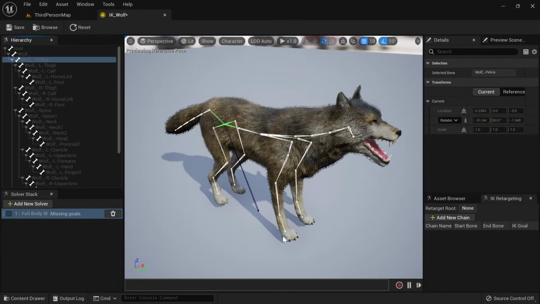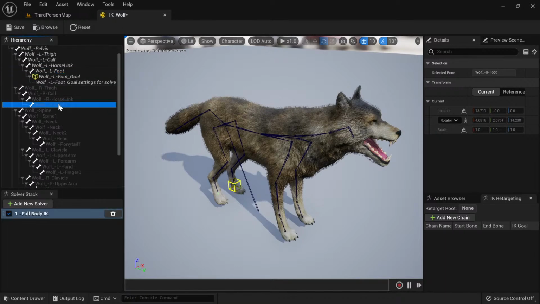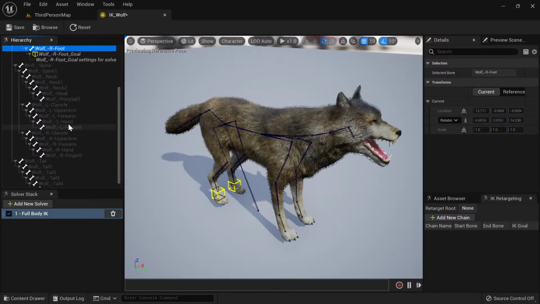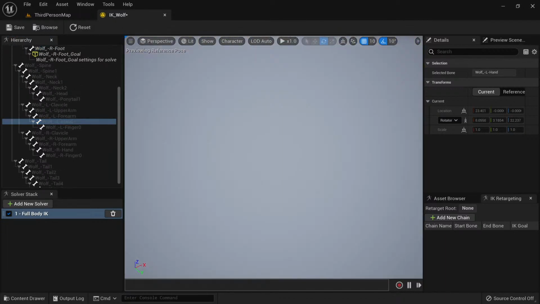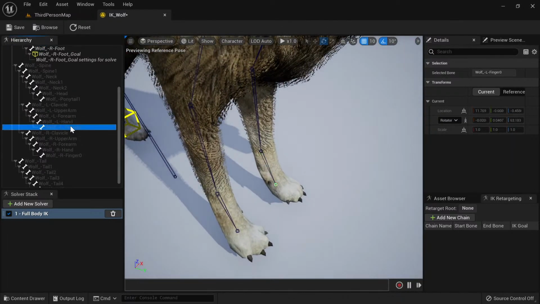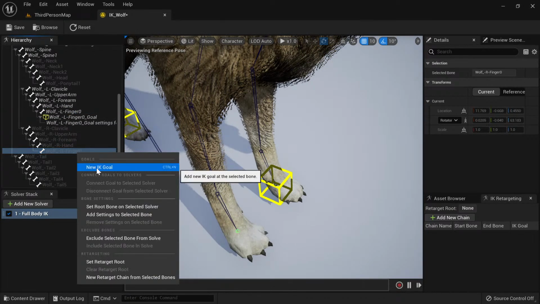These are gonna drive our legs. So let's say one on foot, new IK goal, another one on our foot, sure, not on the neck, one on the, sorry, there we go, perhaps on the finger, left finger and right finger.